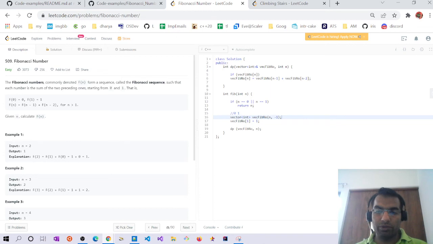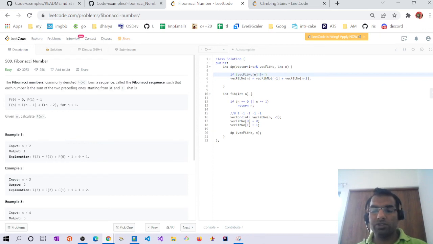So it will become minus 1, minus 1, minus 1, and so on. Now I'll check if this is equal to minus 1.